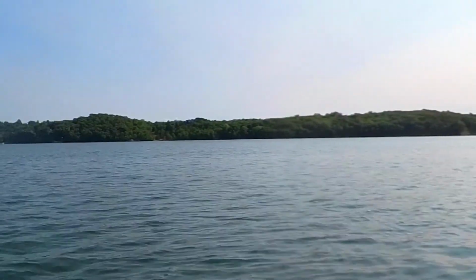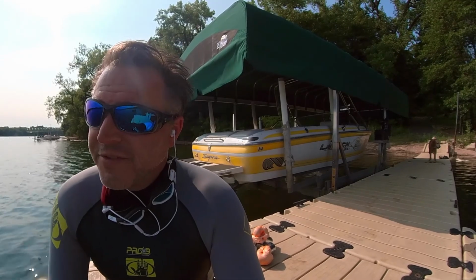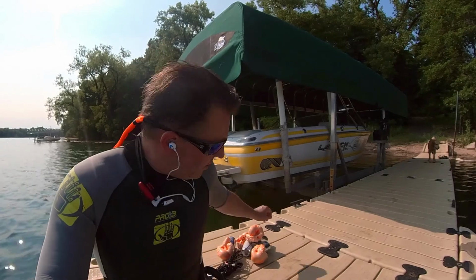And I tried to reorder some of the buoys that I generally use for marking. And because of COVID or something, I don't know, they're out of stock. It's hard to buy things now. So I need to mark some, four really deadly looking ones that I've almost already hit many times.